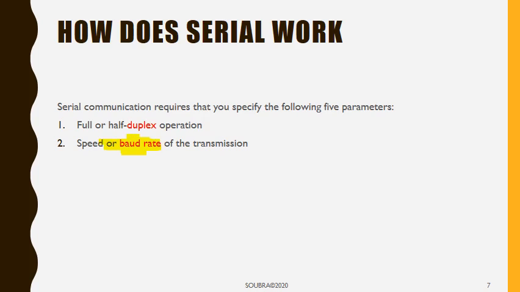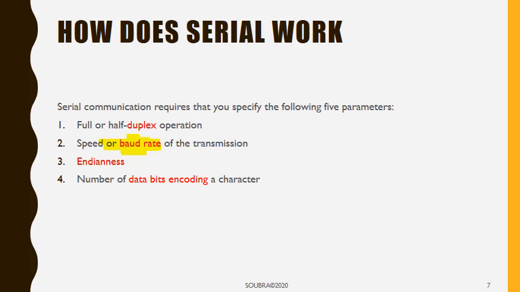The baud is the unit named after Jean-Maurice Émile Baudot, a French telegraph engineer and the inventor of the digital communication Baudot code. He also invented a multiplex printing telegraph that allowed multiple transmissions over a single line. So that's two.